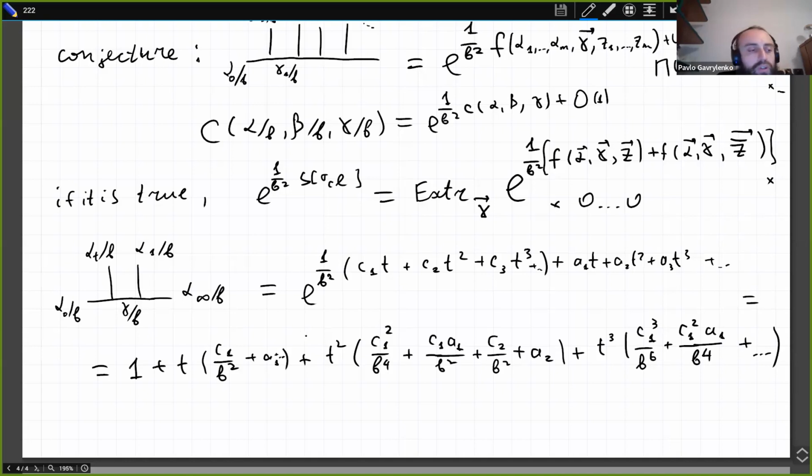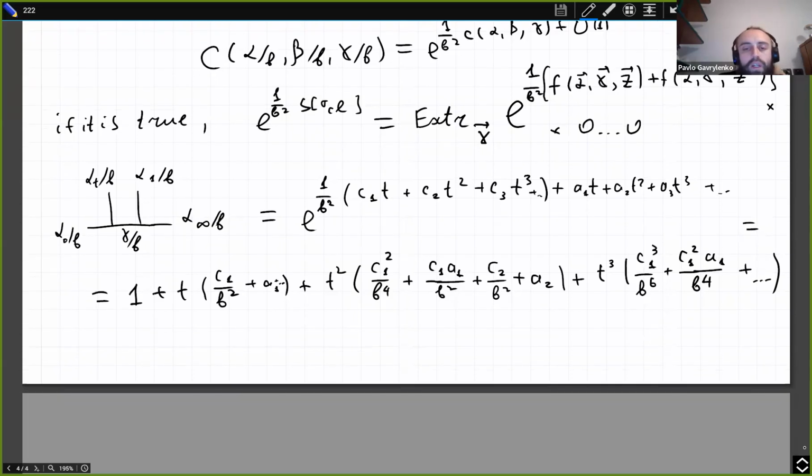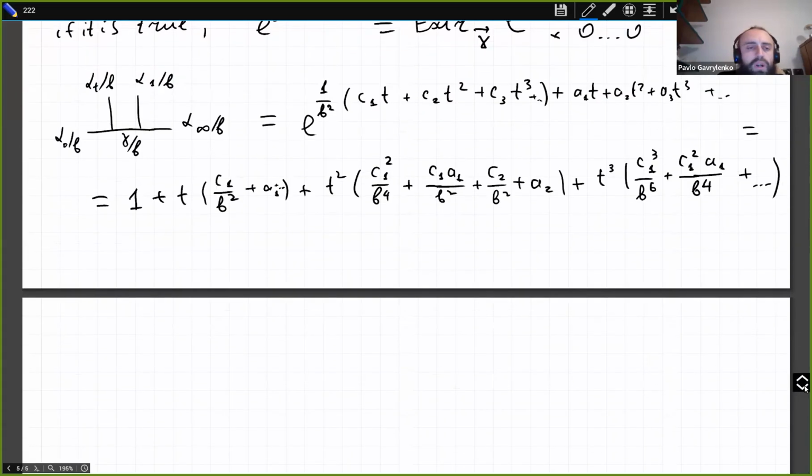if we look at the expansion of the conformal block itself, then its coefficients have arbitrarily big singularities in b. So it is not true that the conformal block itself has an expansion when b goes to 0. And the trivial statement is that if we take the logarithm of this series, then each coefficient has a singularity not bigger than b to the minus 2. And so we can check that it is true order by order, for example.